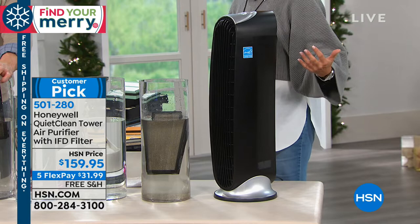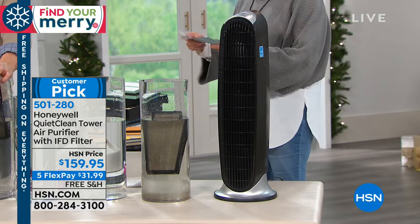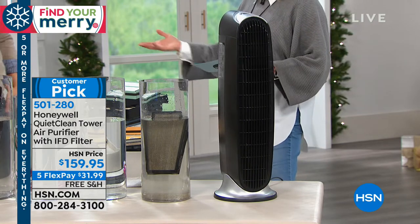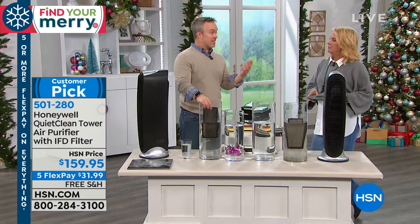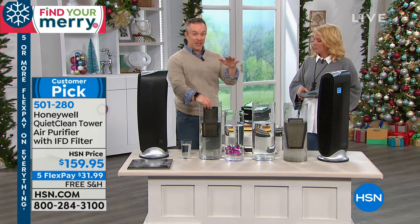This is a game changer. It makes you feel better. It makes your pets feel better. The pet dander, I love a couple of the reviews. This one really helps with dust and pet dander. She has pets, and she loves this because she has a lot of pets in her home. And that's just it. Who likes dusting, right? You dust less because all that stuff has somewhere to go. It doesn't land on your countertops.